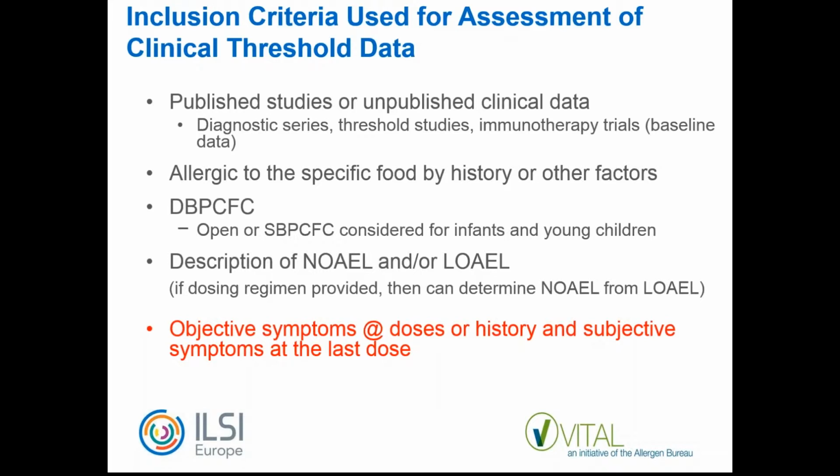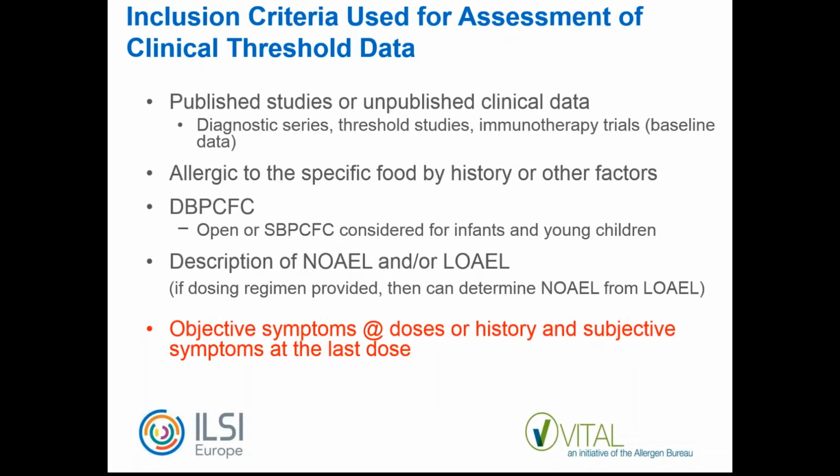We did rely upon the double-blind placebo-controlled food challenge, which has been the gold standard method for challenge for food allergens. But I do acknowledge that we used, in some cases, open or single-blind data for infants or very young children under the age of 3 upon recommendations of clinical allergists in the area. With that, we were able to establish the no-L and low-L values for each individual that went into the dose distribution modeling. But most importantly, of all of this process, we relied upon objective endpoints for each individual.